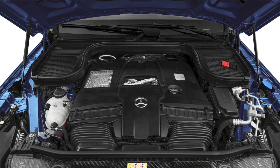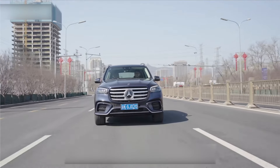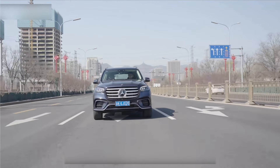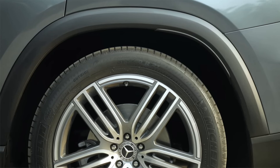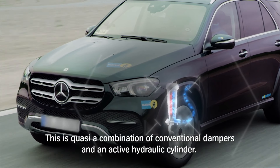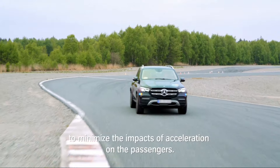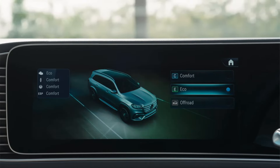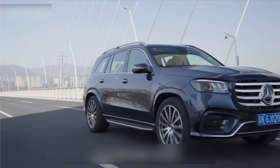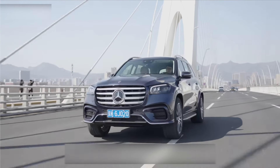The Mercedes-Benz GLS 580 has a 4.0-litre twin-turbocharged V8 engine with a 48-volt mild hybrid system to deliver a total of 510 horsepower and 538 pound-feet of torque. This is mated to a 9-speed automatic transmission sending power through a fully variable all-wheel drive system that can send up to 100% of power to either axle. The GLS comes standard with height-adjustable air suspension with adaptive damping and is optionally available with e-active body control, which uses the 48-volt electronics to independently control each individual wheel and allows the car to tilt into corners to reduce body lean. An off-road package is also available, and the GLS accelerates from 0 to 60 mph in around 4.2 seconds with a combined economy rating of 16 mpg.